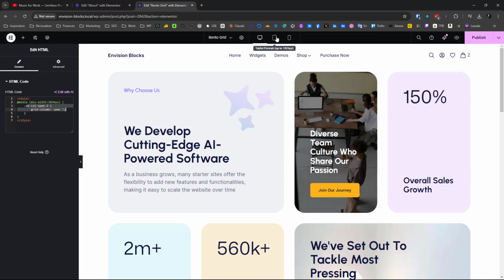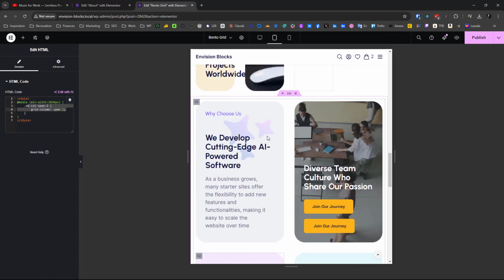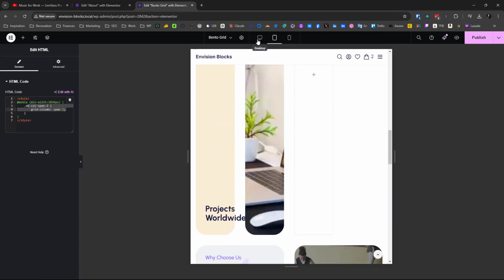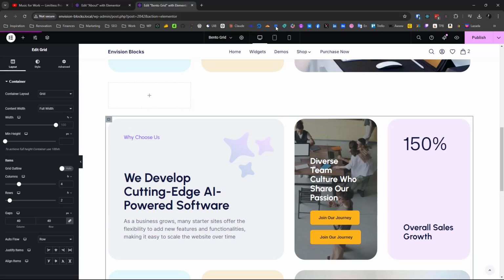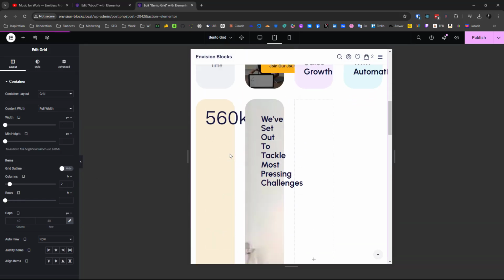So it means that if we go on tablet, yes, by the way, let's fix this. On our tablet, we need to apply some responsive properties. So if we select our grid here, go in tablet, we have two columns here.